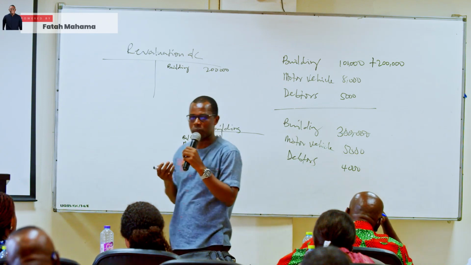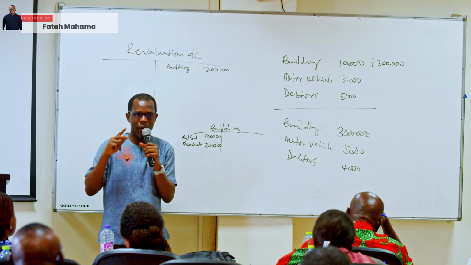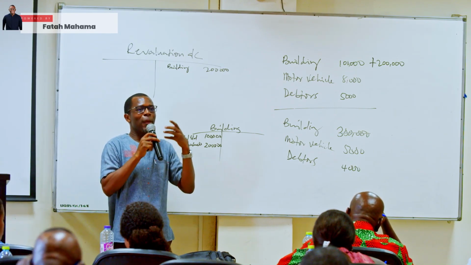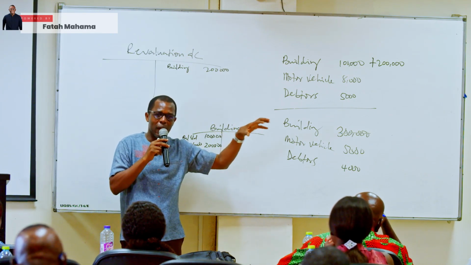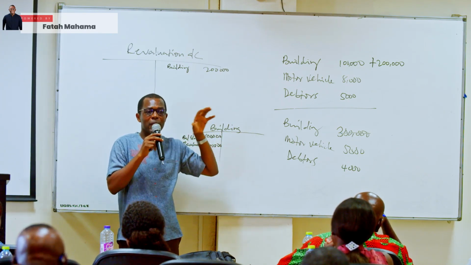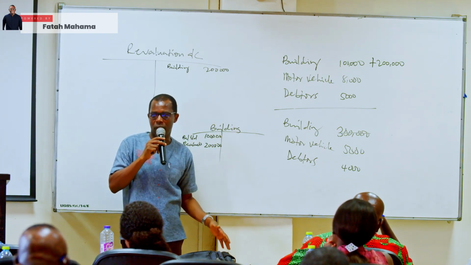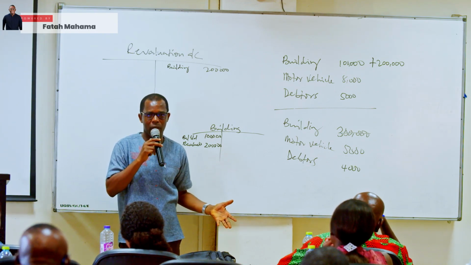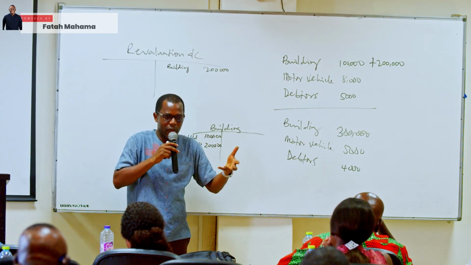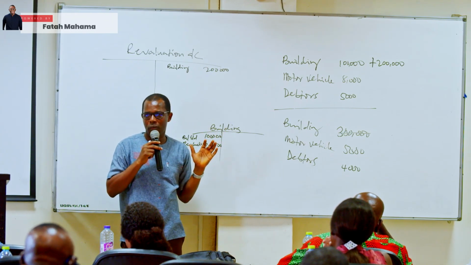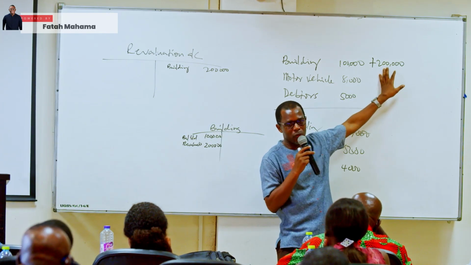You agree? In accounting, we don't do plus and minus. We do debit and credit. So if you have to do plus on a particular account, you pause and ask yourself, is this account a debit account or a credit account? If the account is a debit account, then to do plus on that account, you must do more debit. Do you get the thinking? If the account is a credit account, and you must add on to it, you must do credit. So we have to add 200,000 to it.